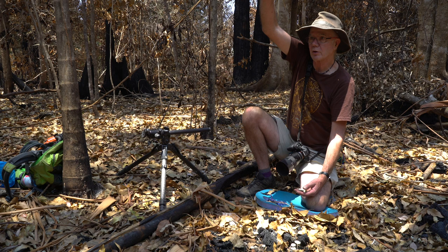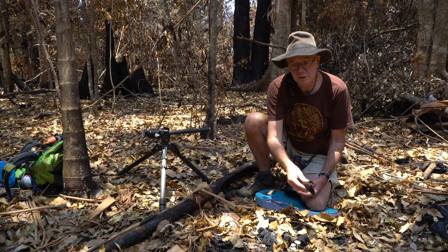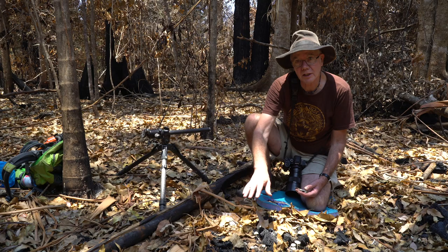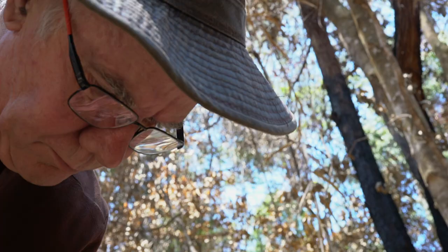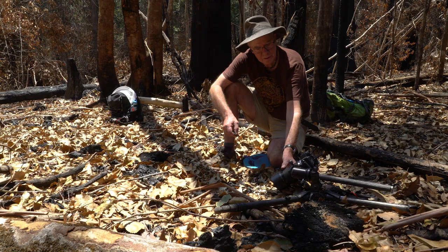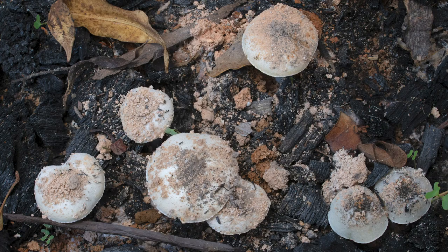There might have been a log this high that's just burnt down to charcoal, so the ground underneath will have been totally sterilized down to a certain depth, and these mushrooms are growing. This is a perfect example to show what these mushrooms are like — there's all the mycelium growing and the little mushrooms coming up. It's really quite a beautiful little environment. The mycelium will have come into the sterilized soil with no competition, nothing else will grow there, and occupied that very quickly and then produced fruiting bodies.